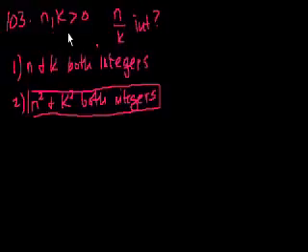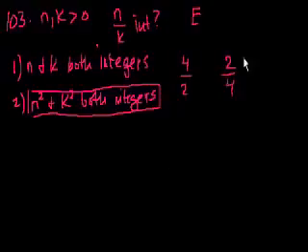So I'm just trying to see if I'm missing something, but as far as I can tell, it's E. Both statements together are not sufficient to answer this question. I can give you a case. n could be 4, k could be 2, and then n over k would be an integer, and both of these would satisfy both of these conditions, or it could be 2 and 4, in which case n over k isn't an integer. They don't actually differentiate between n and k at all. Yeah, so it's E. Next problem.